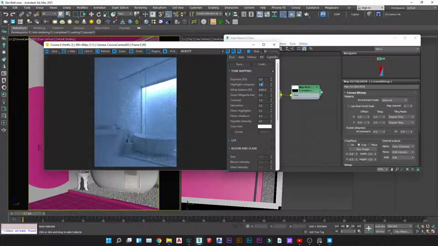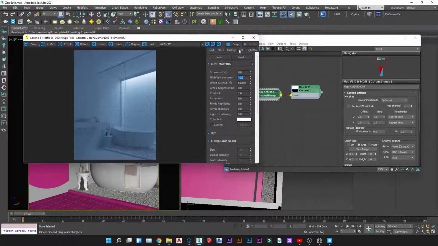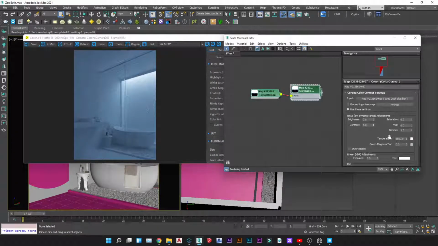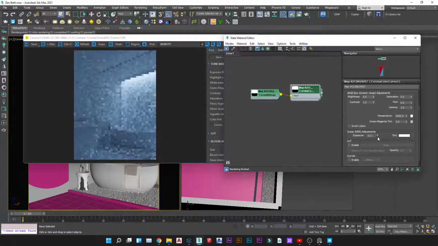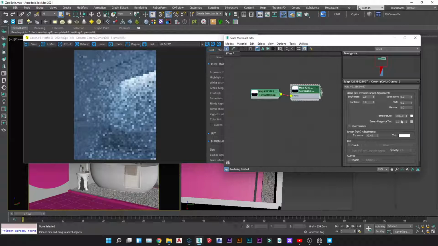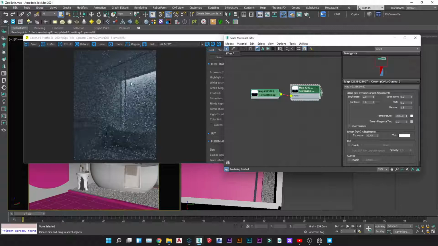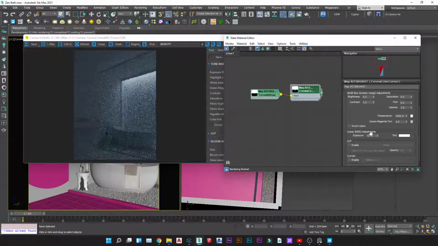The first thing I would like to do is increase the highlight compress. I just need that very subtle, I don't need it to be all over this. When I increase this, I'm trying to reduce the brightness from that area.